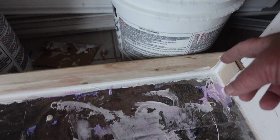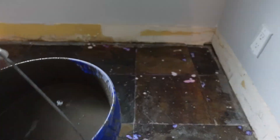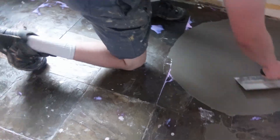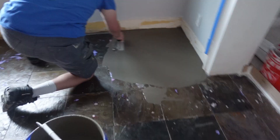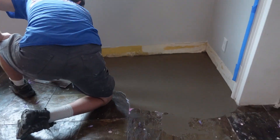I put these five-gallon buckets here and then I silicone-caulked the edge to make it watertight. Now our mud won't just drop down and sink into the next room. Working with me today is my son Hunter. Believe it or not, he is really good at mud. He's not that old, but he's been doing this since he could walk basically. He's going to show you how to put this self-leveler down.